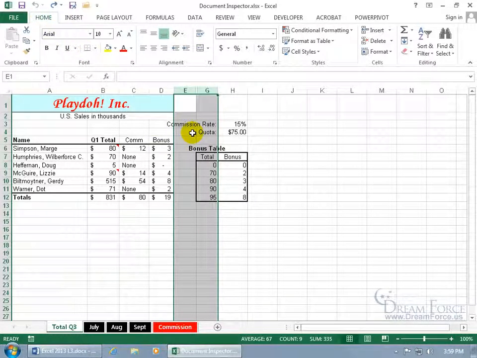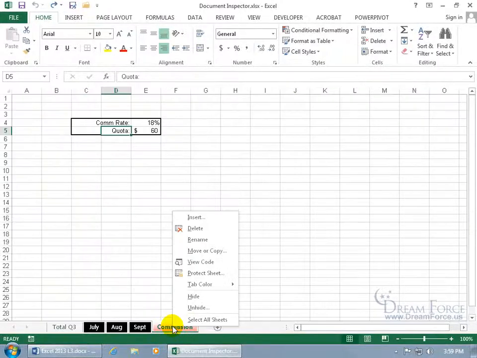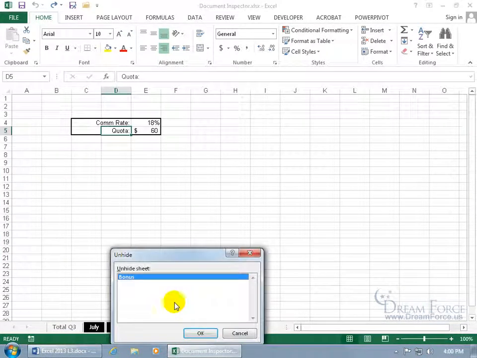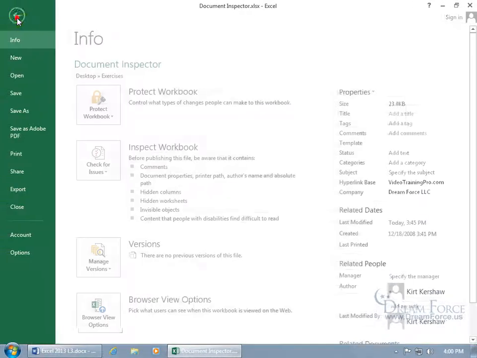What it's going to do is, when I use the Document Inspector to find this and it says it's here, it doesn't tell me where, it just says it's in the workbook. When I click on remove the hidden column, it actually removes it. So nothing changes here. It doesn't open up and give me back the F again. It just re-alphabetizes it, and the space between these two tables will still be the same. And let's come down here and right click on the worksheet and go to unhide. We've got a hidden worksheet. Again, the Document Inspector will find any hidden worksheets, and when I click remove, it'll delete it, get rid of it.